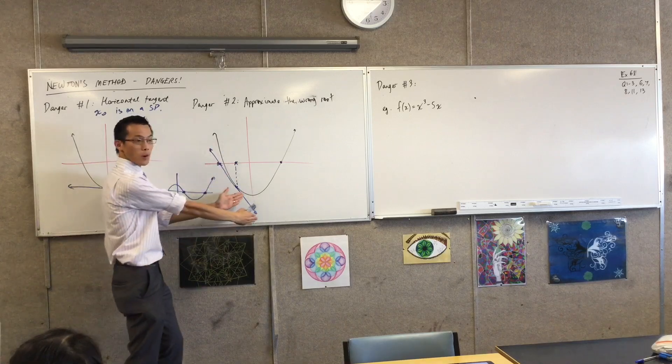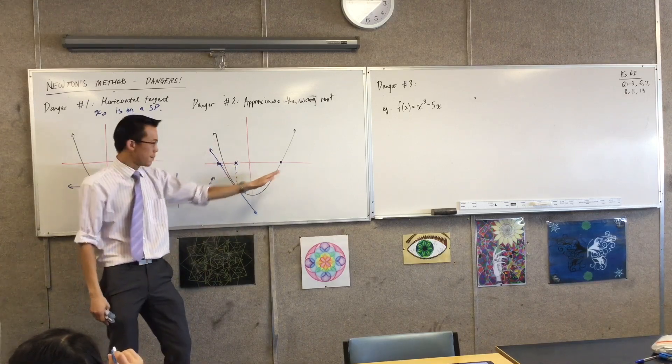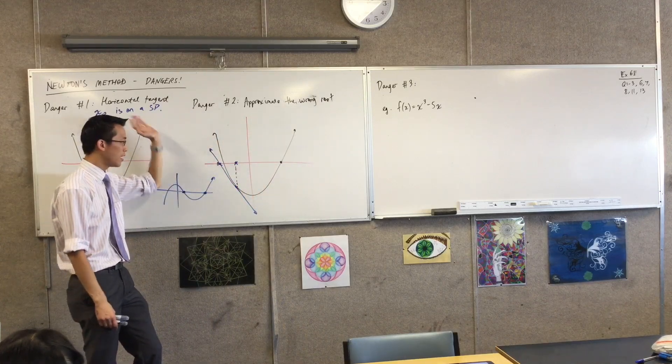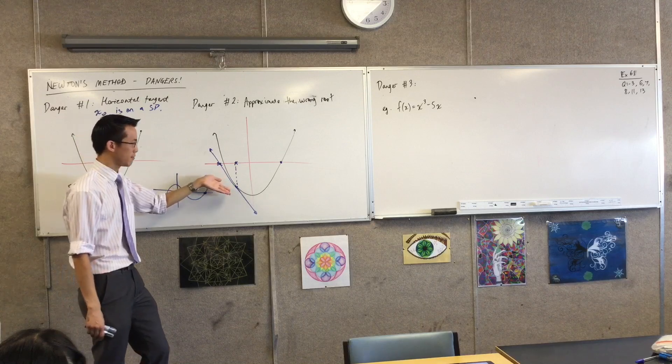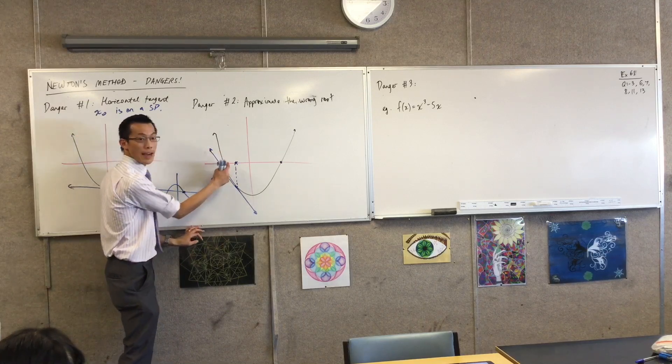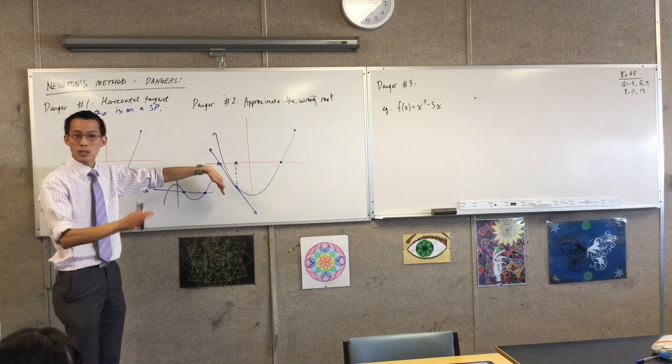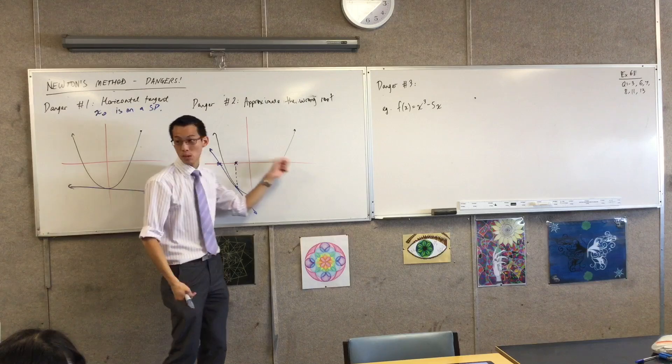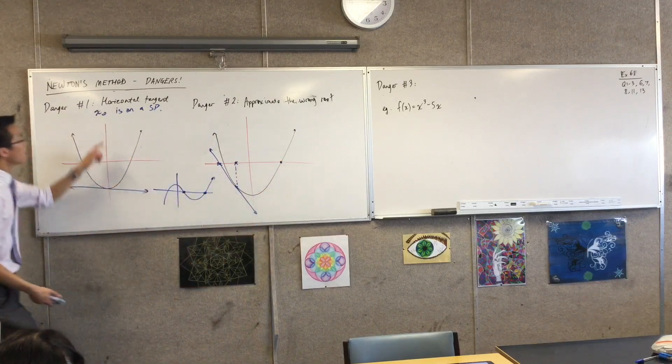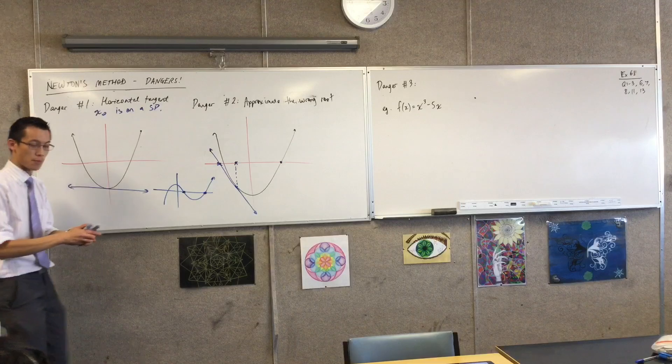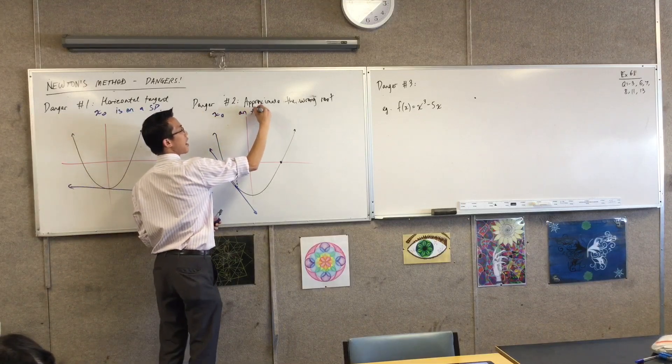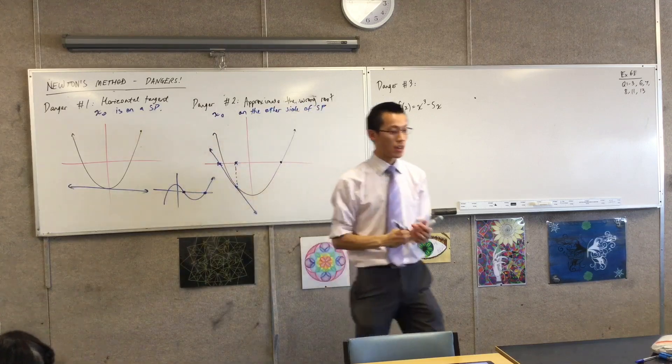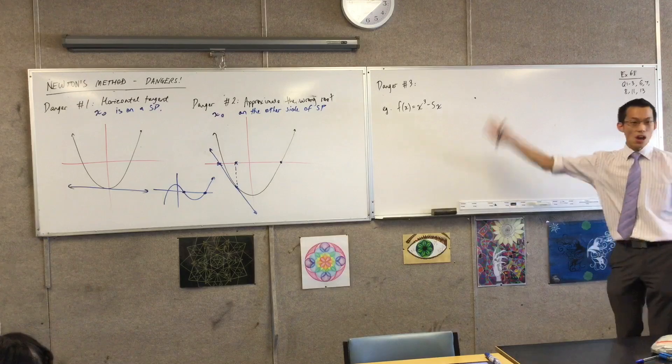Because I'm on the other side of the stationary point, right? When I start approximating, I'm going to approximate away from the root I'm trying to find. Because I want the gradient to take me that way, whereas this is going to take me the other direction. Sometimes when you approximate, you're supposed to get a negative, but so long as you're on the right side, you'll be okay. Like, if I wanted to find this root, the negative gradient is exactly what I want. So a negative gradient is not a problem in itself. It's just that I'm not supposed to get a negative if I'm looking for this one. Does that make sense? So here, x0 was a problem because it was on the stationary point. Here, if x0 is on the other side of a stationary point, you will encounter just as bad a problem.